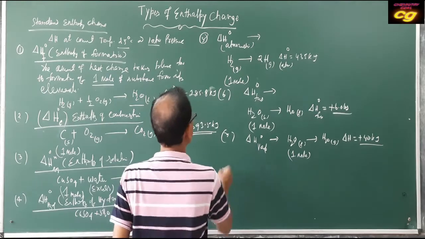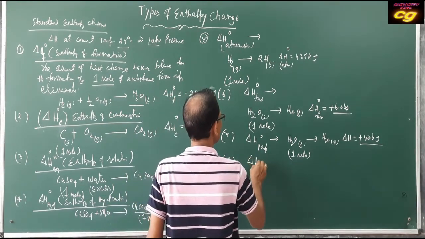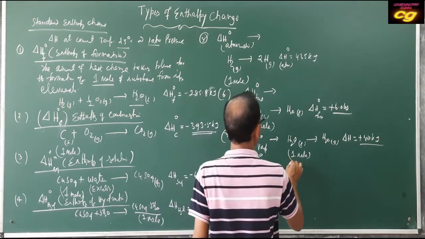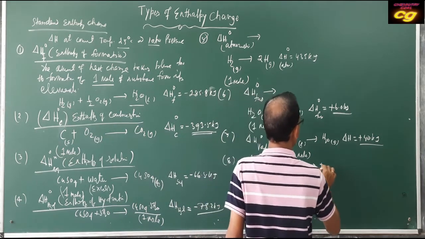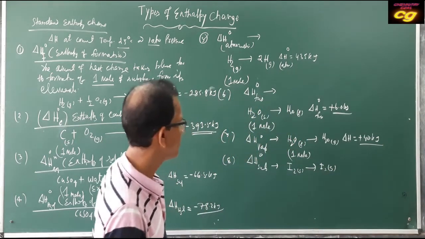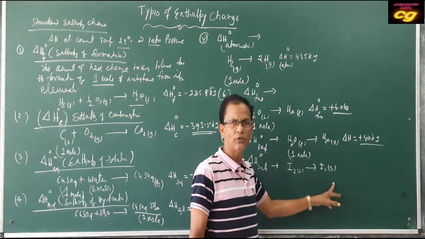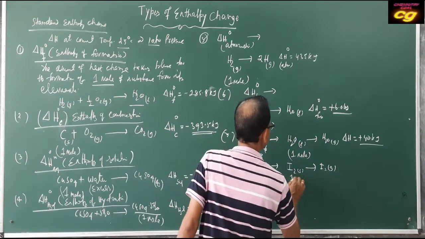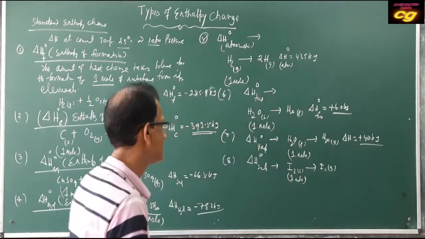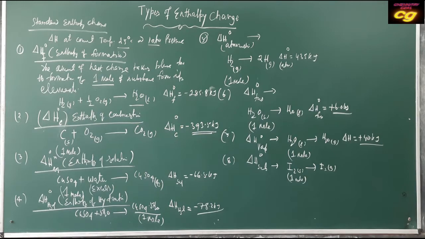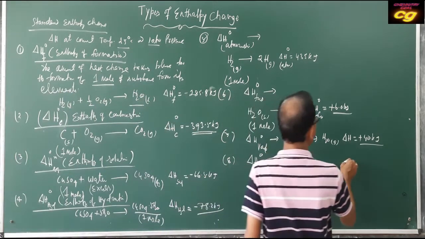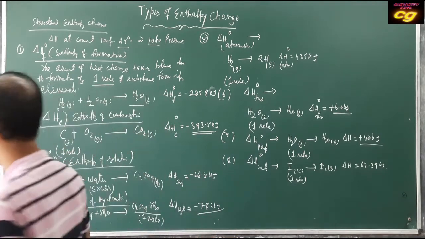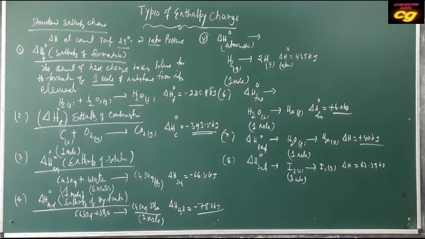And remember, similarly, enthalpy of sublimation in standard state. Let it be, you take iodine solid converting to iodine gas. Here you have to take a volatile solid. When a volatile solid directly converts to gas, that is called sublimation. Same, 1 mole of solid to gas directly. How much heat change takes place? The enthalpy of sublimation of iodine is 62.39 kilojoules. This much heat is required to convert 1 mole of iodine to iodine vapor.